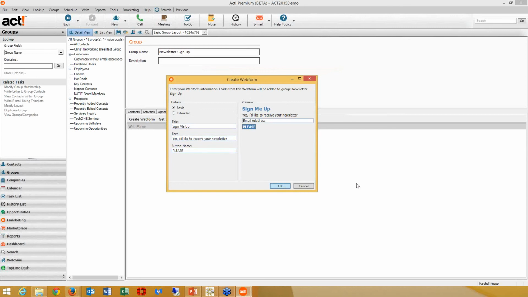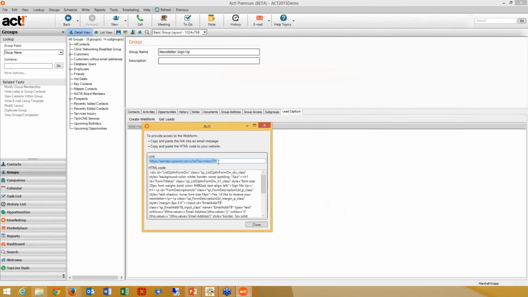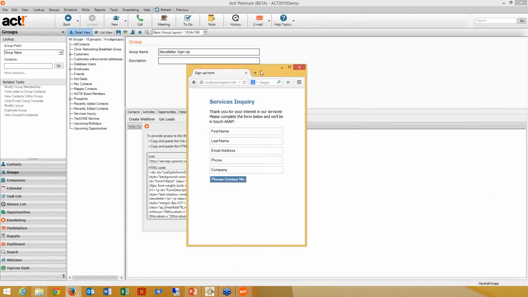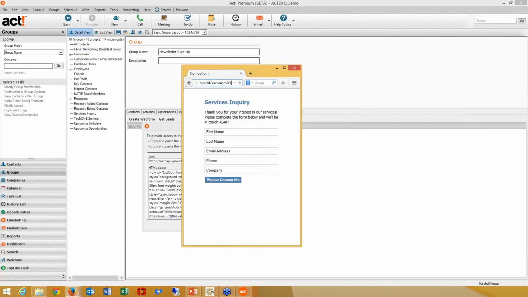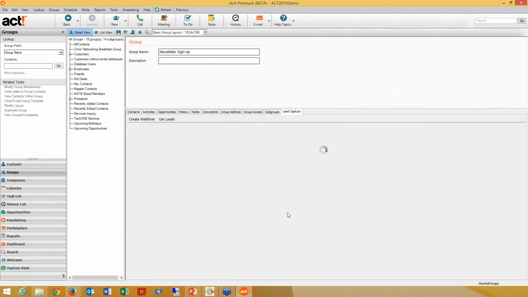What's cool is when you hit OK here, it's then going to give you the URL. You can just simply send this URL to people if you want to, or using the HTML code, you can embed this on your website. So amongst all your other forms that you might already have on your website, you can embed this specific form. Let me take our URL right here. We're not going to get into how to embed this form on a demo like this, but let me bring up a sign-up form here. Let me go to this particular URL that we just created. So here's that web form that I just created. It's live immediately. There's no waiting here.